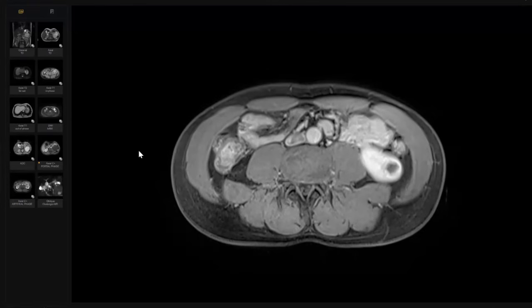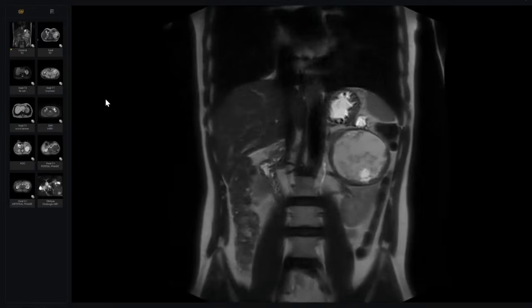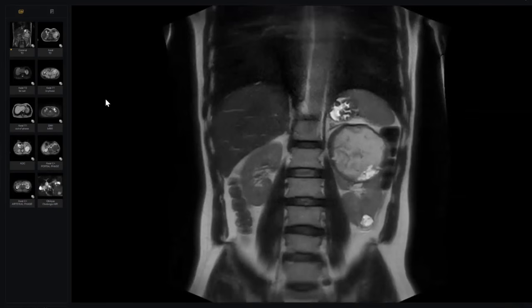What else? I think there is some thickening noted in the right iliac fossa. Concentrate on these slides, please. Okay, sir. I think there is some filling defect noted in the IVC, sir. What else? Look here, doctor. What happened?